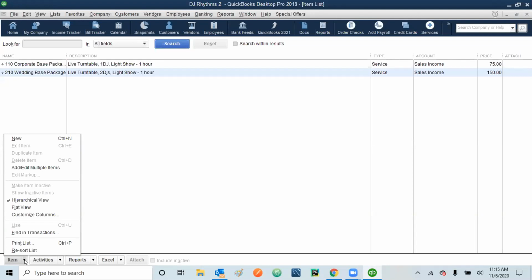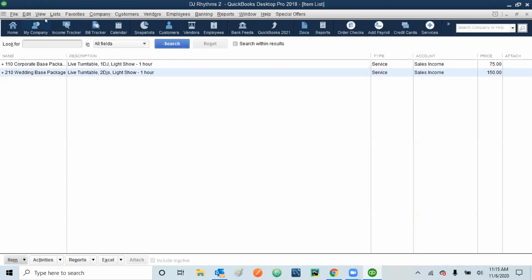Or if you are working with the customers, vendors, or employees, this button, like creating a new customer, new vendor, or new employee, will be under the icons, or you can say under your tabs, if you have not put this one on the top. So this is the basic difference. When you are trying to add a new customer or vendor, you will find that option under the tabs or under the icons. But when you are trying to add the chart of account, or something about the list, like items and services, you have the option here.